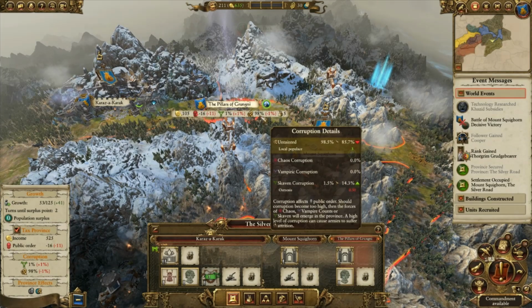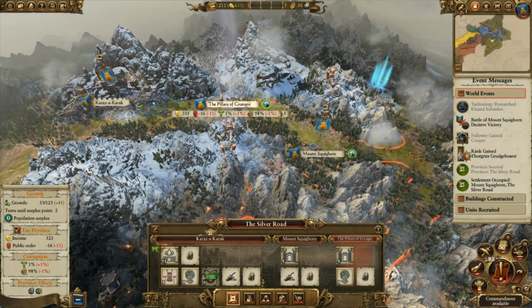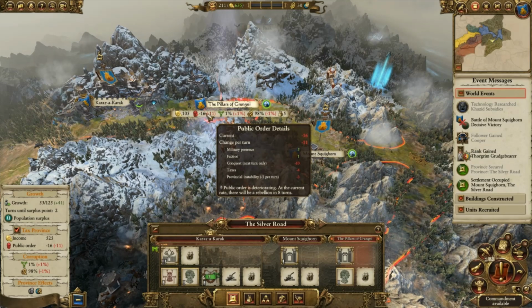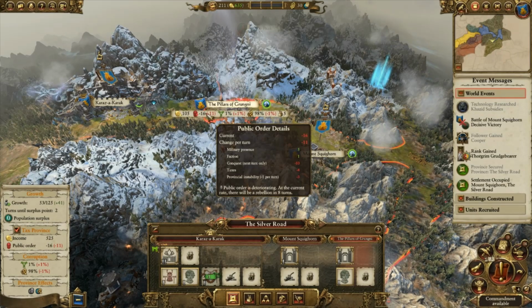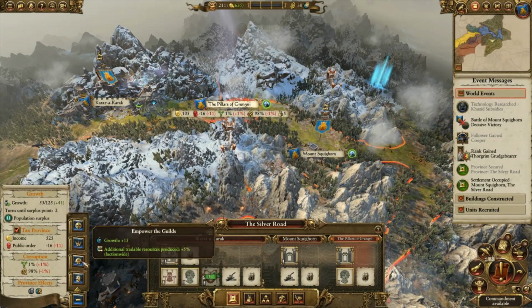Untainted? Our local populace is 3. That's still going to be going up though. It's not too bad. It's only going down to 85%. Public order +2, -10 because of conquest. Taxes is -4. Provincial instability is -3. It'll eventually go to 4. And we've got 6 because of military presence and faction. Yeah, that's fine. We can survive that.